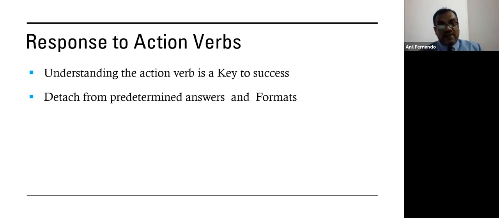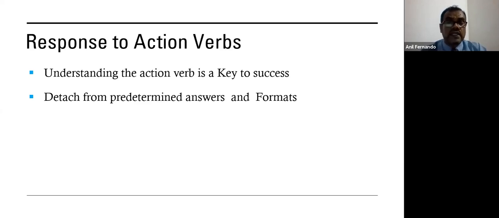So don't worry about whether you know it when you read the question. First, try to understand it. Even if you do not know anything, sometimes if you understand the question well, and understand the action verb well, there may be an avenue for you to find an answer, maybe support it to some extent in your answer. Why am I saying this?